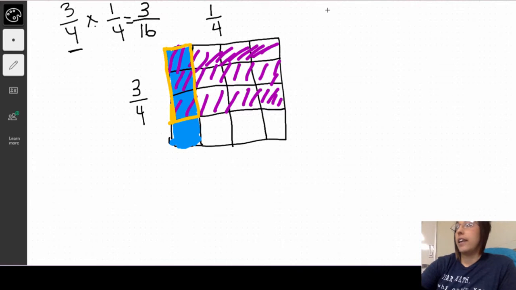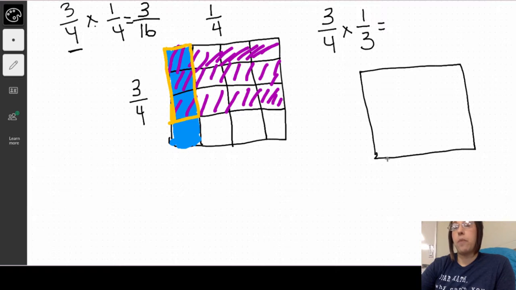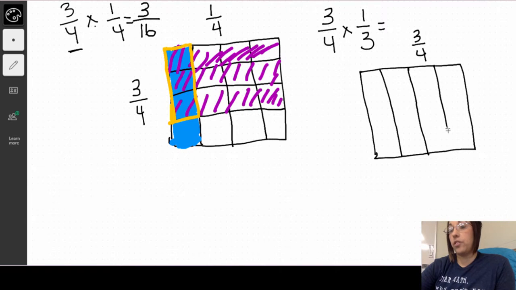Okay, so let's look at the second problem on this practice with the teacher page. We have 3/4 that we are multiplying by 1/3. We're going to look at this problem in the very same way. We're going to draw our area model. And it really does not matter which side our 3/4 and 1/3 go on. I could put the 3/4 up here this time. So I'm going to draw my half, and then a half of each half, to get the fourths.